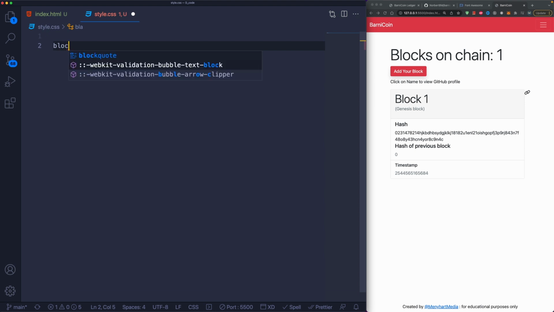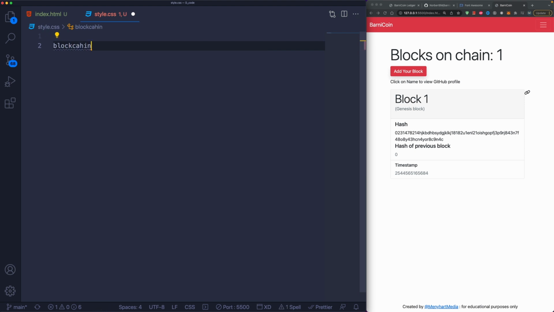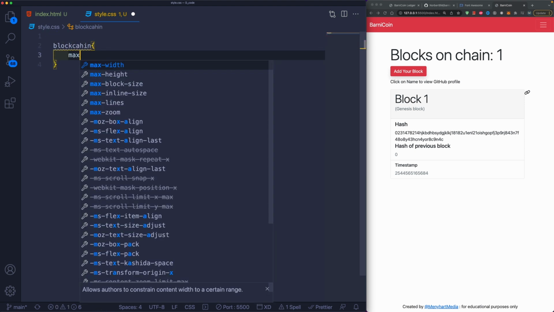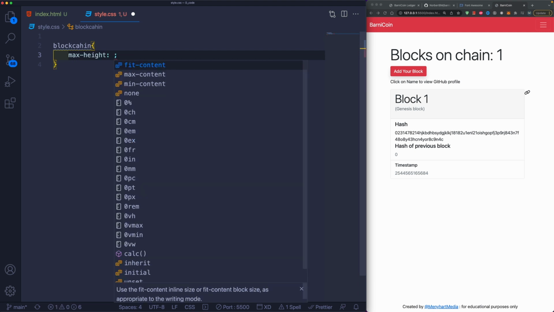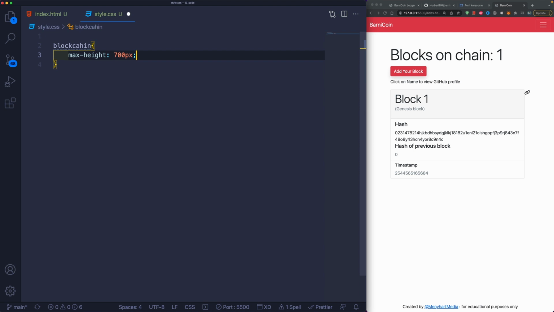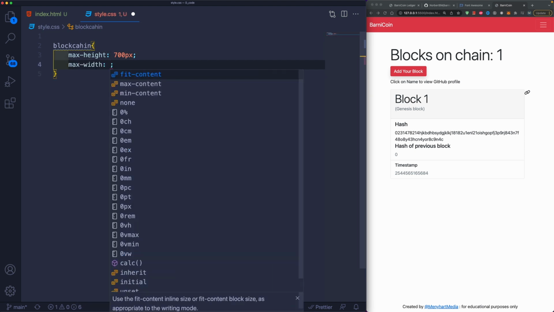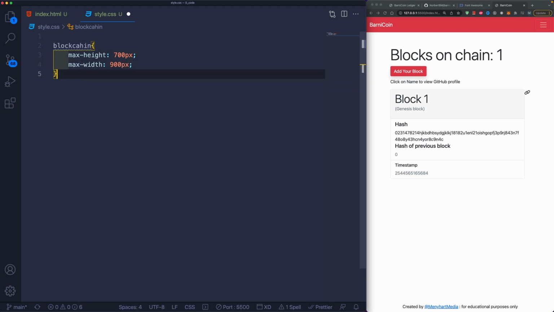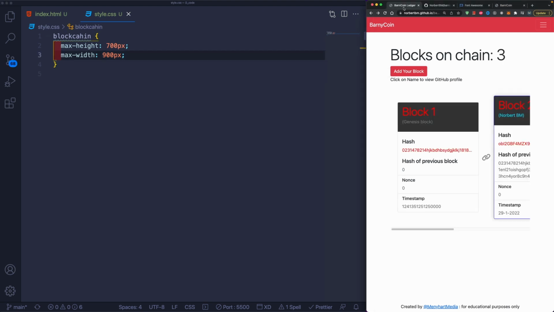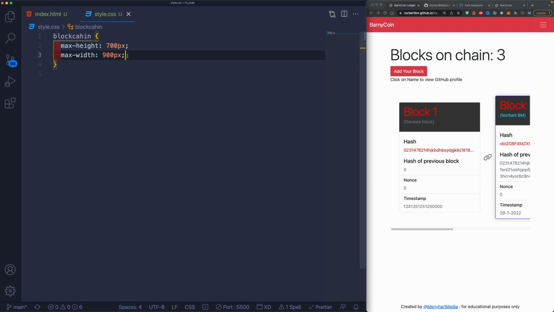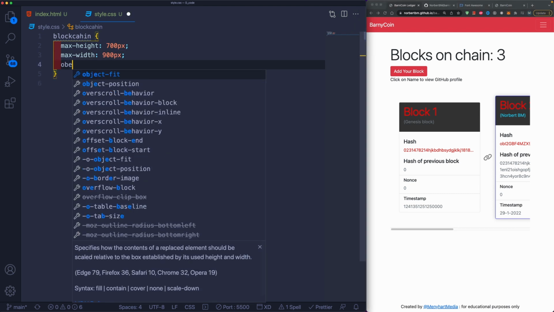So the blockchain tag. I'm going to give this a max height and a max width. Let's start with a max height of 700 pixels, and then a max width of 900 pixels. It's not going to be wider than 900 pixels. In order to have this right here, I'm going to now change the overflow behavior.